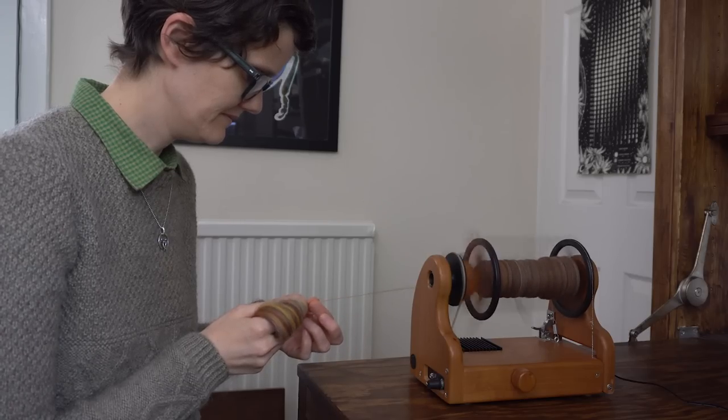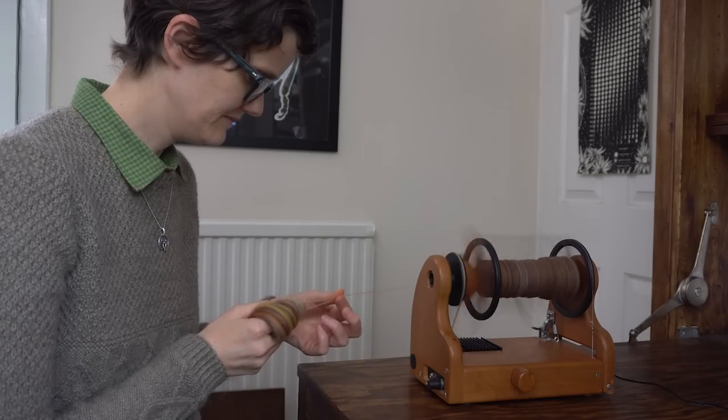I've got a surprising amount of spinning to share with you in this episode because spinning has become my relaxation of choice at the moment, because the sample knitting I'm doing is technically work, although I enjoy it, it's definitely my job, and because I'm now working towards a deadline, spinning has become the thing that I do when I'm looking to wind down in the evening. And I have been working on spinning up the barn owl fibre from John Arbon Textiles, which was a limited edition from a couple of years ago, as my first garment spin. And I've been thoroughly enjoying it.